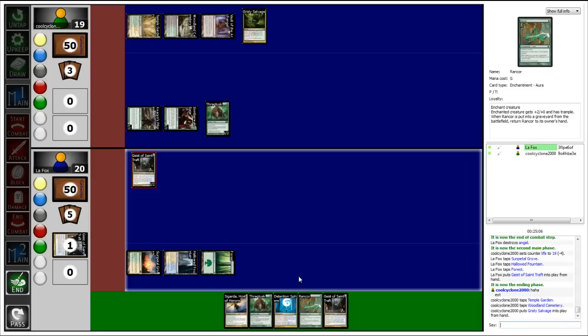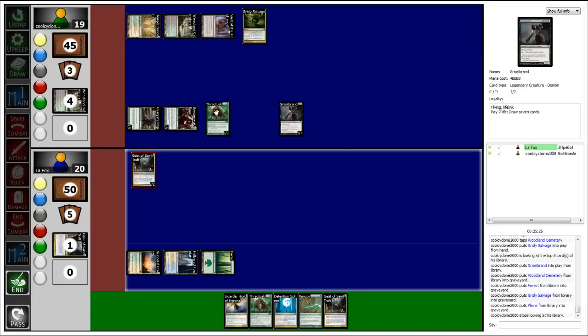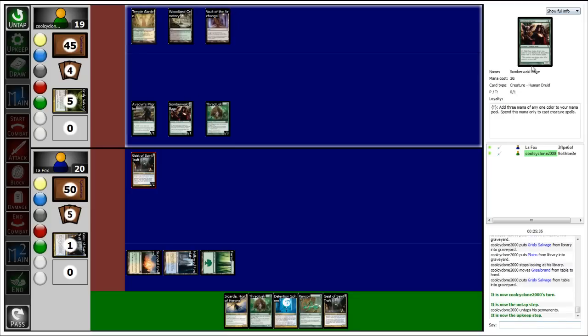Sure. Not really having a good time or a good feeling about this deck right now. Either I get flooded or I get land screwed, so we'll see how it turns out. So, I guess he's 1, 2, 3, 4, 5, 6, 7. He's probably going to play land, Griselbrand. That's pretty good. Somberwald Sage is actually a pretty unique card. I haven't seen it played that much in the junk decks, maybe a little bit, but I like that addition. Definitely makes it powerful.